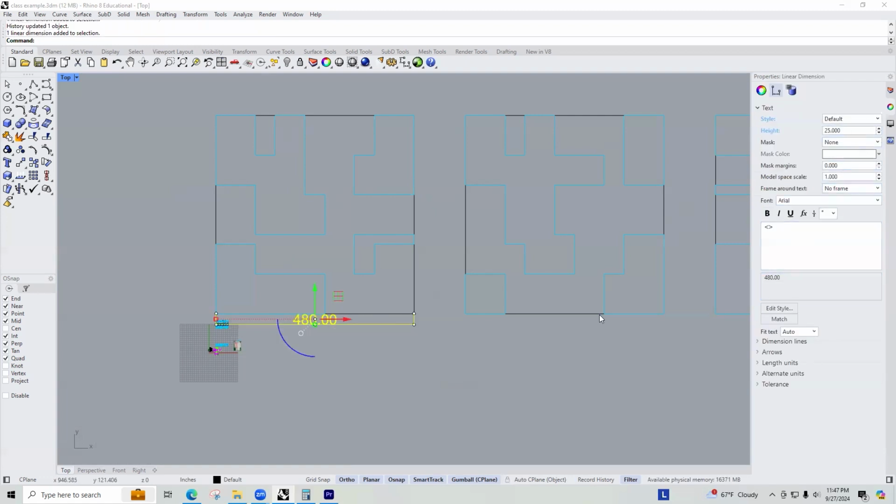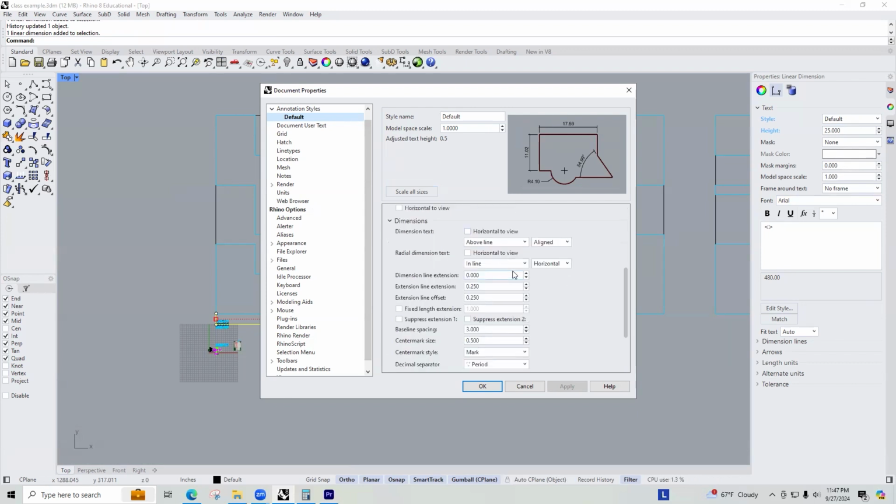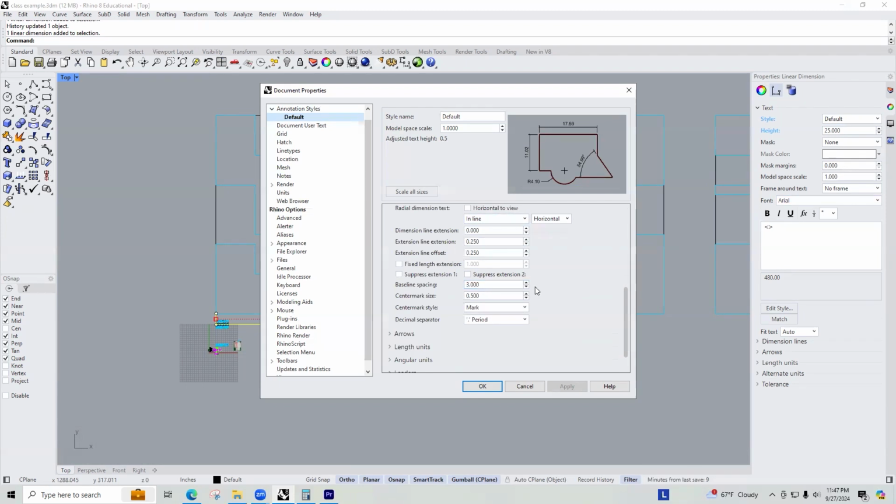And I do want to change these units. So I just clicked on the settings and font, that's fine. Text is fine. Dimensions. This is where I choose the height.